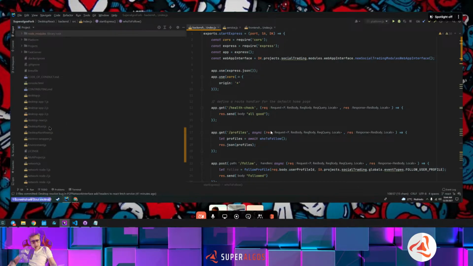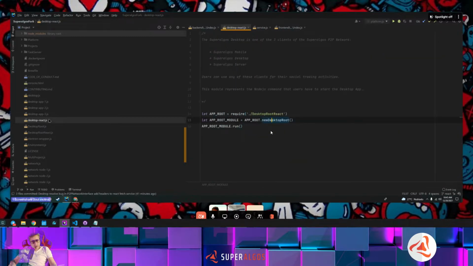The Express server is brought up when you run the desktop React. Well, this is a script that, pretty similarly to the original backend, handles the loading of all the dependencies and starting not only the Express server, but also the React one.